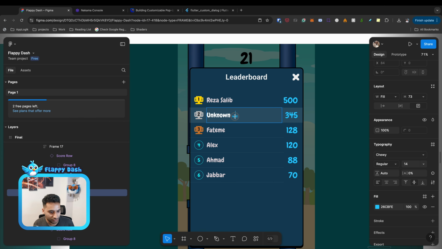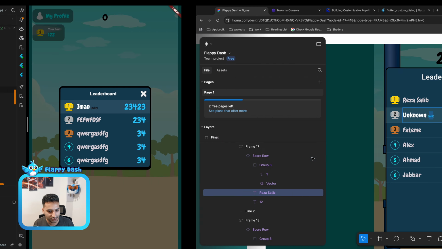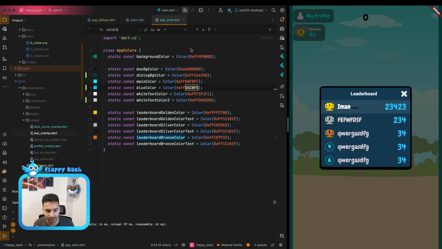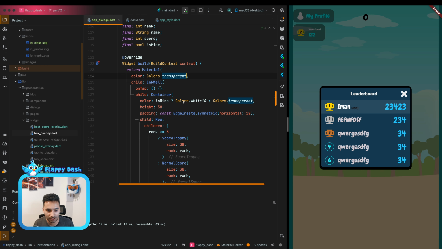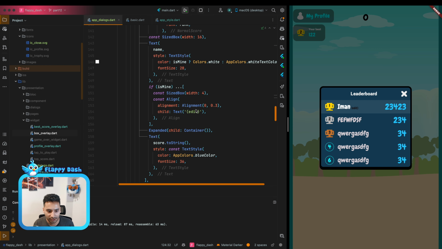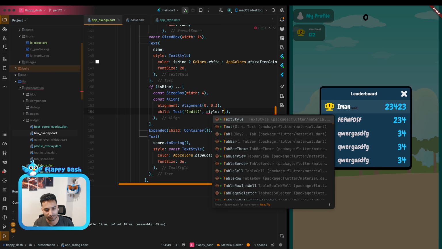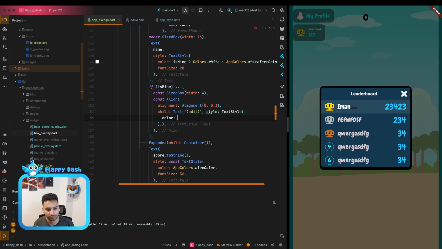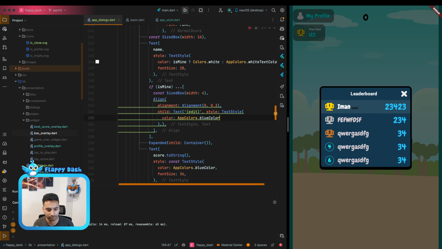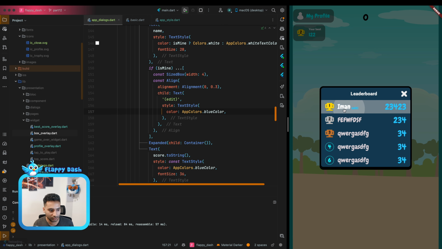And I'm just going to add this text color here. I think it is the blue color. Where's the edit? It's here. So I'm going to define the style. Okay, now it's good.